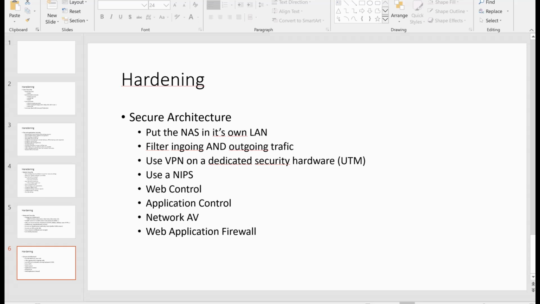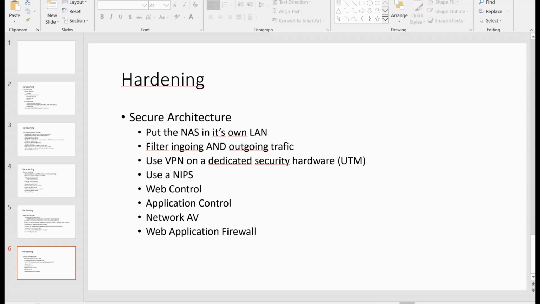Use the web control. Why? Because you can consider your NAS like a server. So unless you are using a P2P program on your NAS, it does not need to access external websites. It only needs to access the Synology website, and spam lists if you are using the mail application, on which you can also activate the antivirus and anti-spam. So yes, you can limit the sites that the system is authorized to connect to.